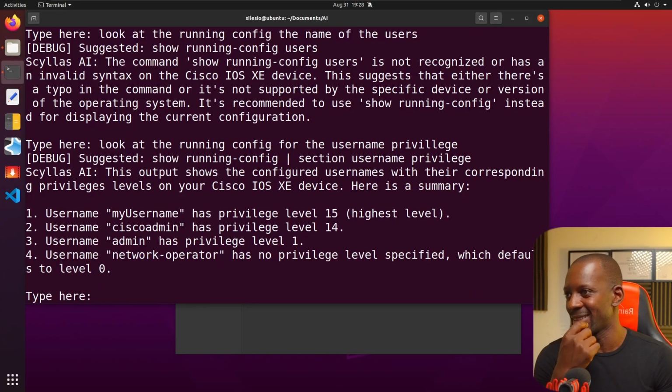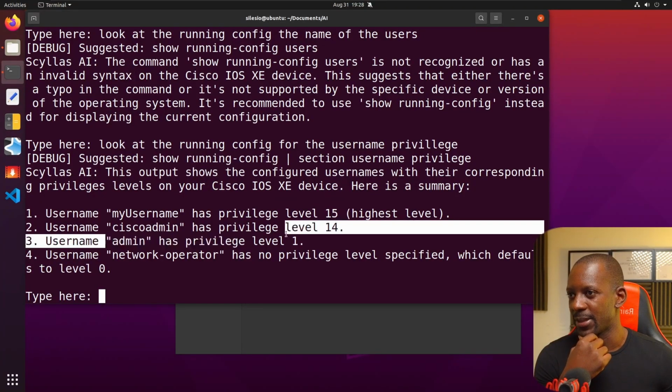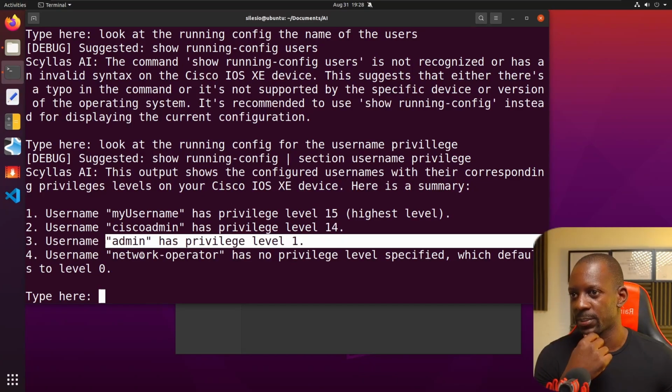Okay, but this output shows my username has privilege level. Okay, that's interesting. The highest level, Cisco admin, has privilege level 14. Admin has privilege level 1. Network has no privilege. That's interesting.